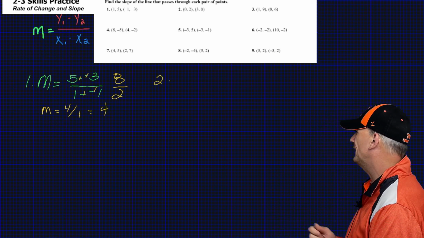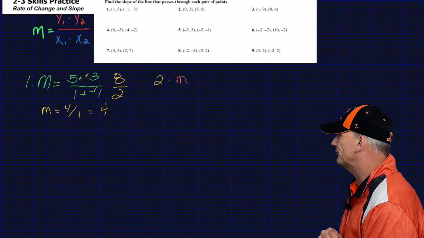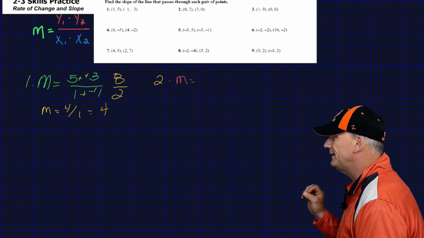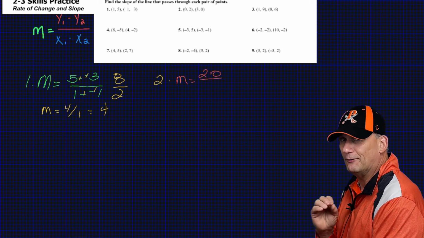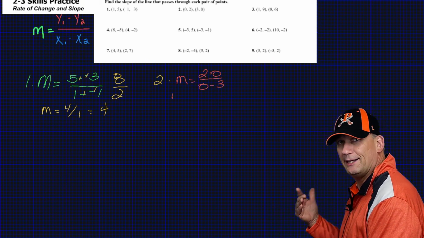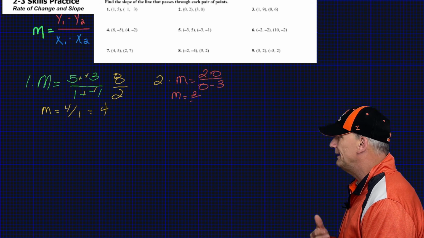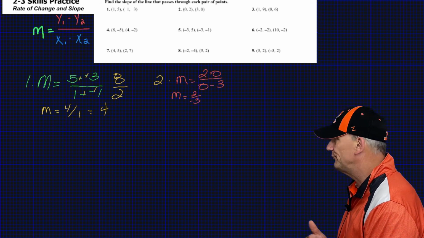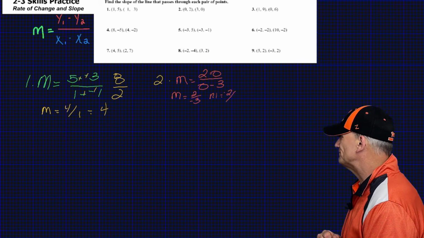Okay, so let's take a look at it. The first one, we've got 5 minus a negative 3. Key here, being able to add and subtract positive and negative integers, folks. Don't let that be the reason we don't get the correct answer. So subtracting a negative, we have to add it together. So we get 8 over 2. Let's simplify that, right? 8 over 2 is what? 4. Okay? All right.